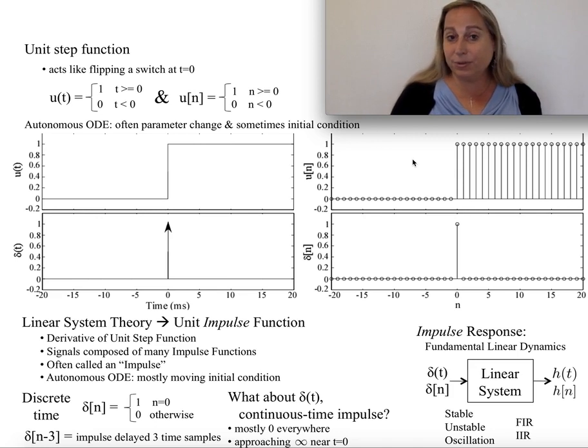Now, much of linear system theory is based on impulse responses, which are a lot harder to physically build in continuous space. Discrete space is a little easier to actually put into a system, but it's not necessarily the first thing you would think about. But it's basically the derivative of this function, and it turns out a lot of the mathematical theory formulates very nicely this way. We probably could have formulated everything with unit step functions, but in the end it was a bit easier to think about this in impulse functions, and that's how the theory is typically looked at.